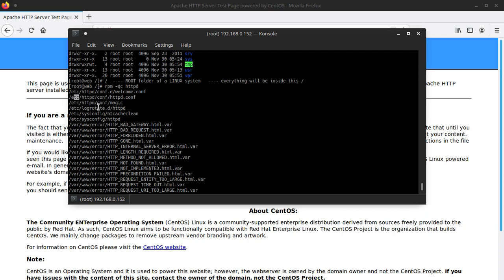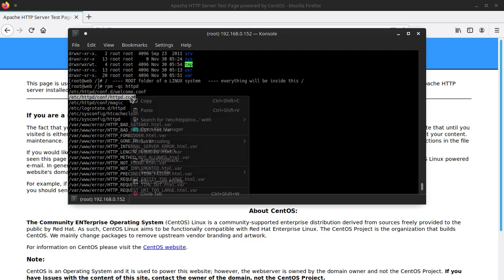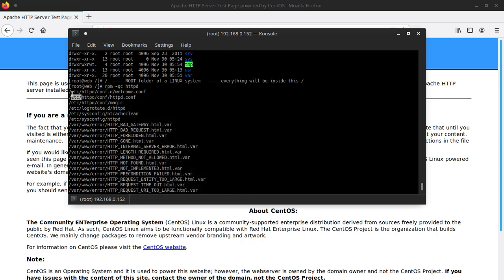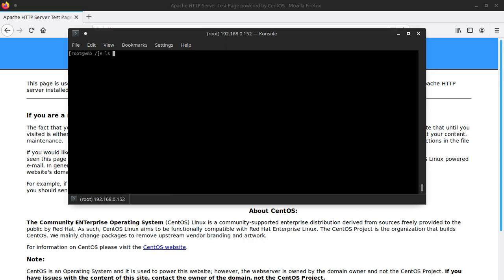Our main config file is httpd.conf, which is in the etc directory, inside httpd and conf. If I do an ls of this, this file exists.